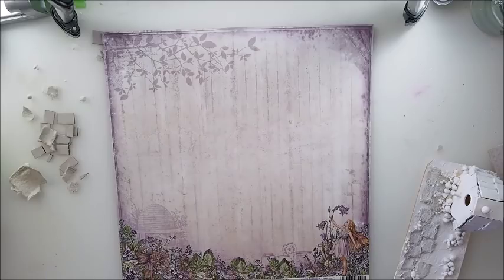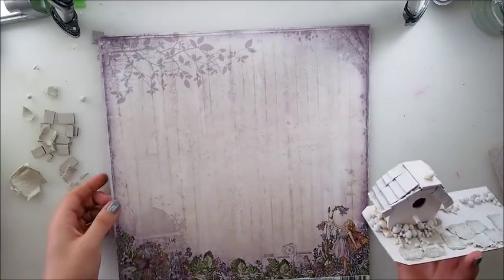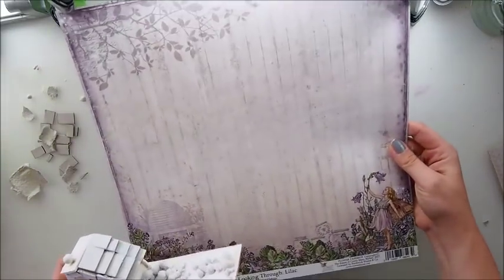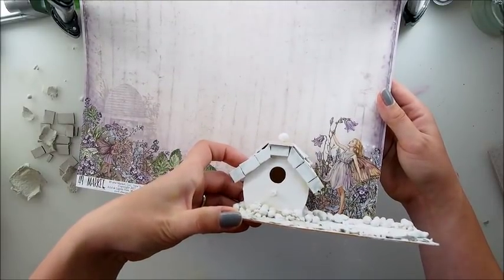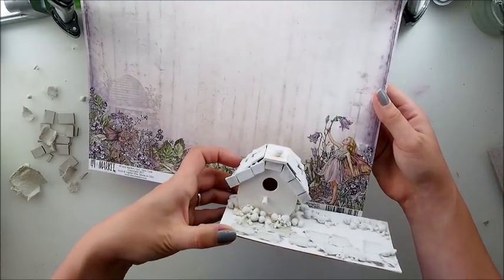Let me just show you the paper page. Let me just show you my idea, kind of: if I fussy cut her, let me just grab that, she'd be standing somewhere like that. I think it would look just so extremely pretty. So that's exactly what I'm gonna do. I'm gonna fussy cut that.